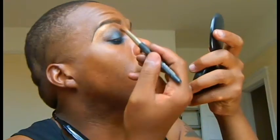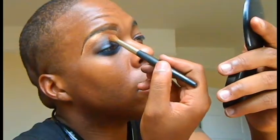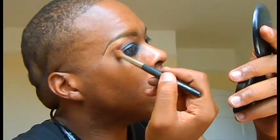So bam. So there we go. Have the nice good old smoke eye. It's pretty much a nice dark blue with the blue on top with a little shimmer. If you want, you can add some red. I'm gonna be using Flame Red from MAC. Get some red on another blending brush. Tap off the excess. And in that crease area, I'm just gonna go over it. So I have that little hint of red.